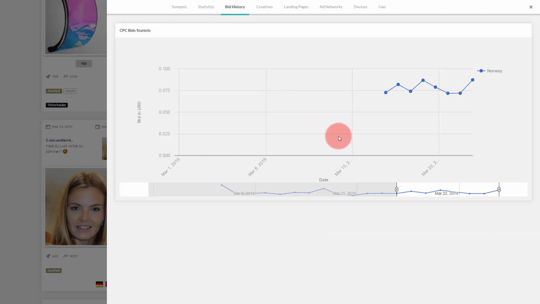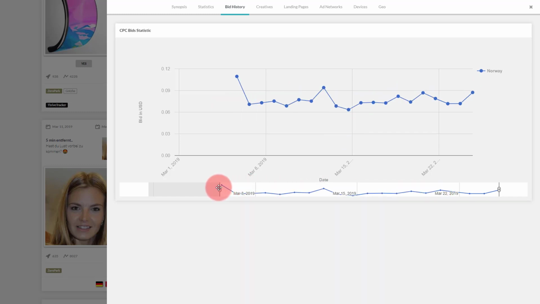Now let's look at the CPC bids data for this particular creative. I'm going to extend the range here to look at the entire data.